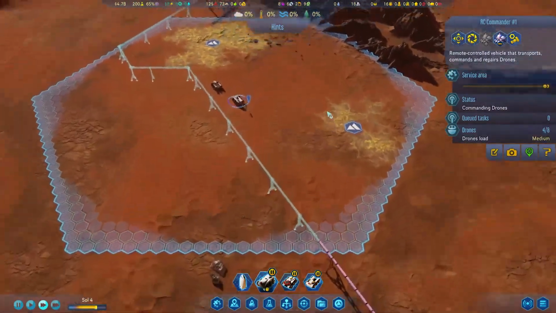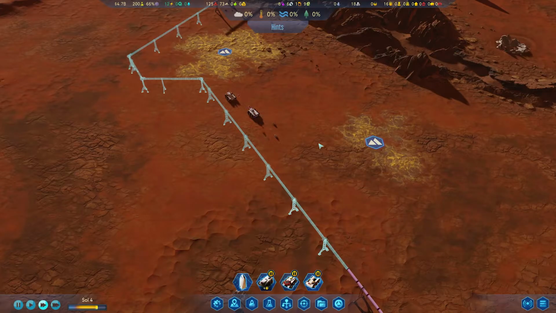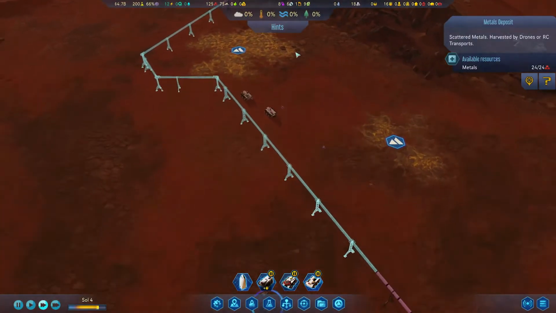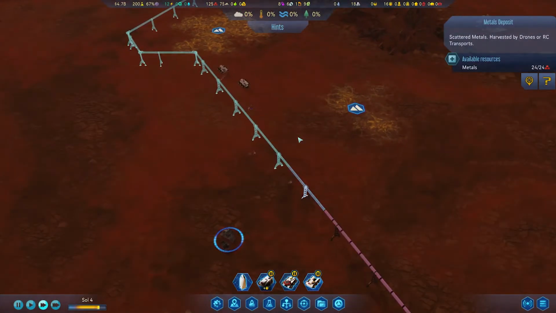That should be within its full area. Yep. Go, little guys, go. And if I need a bit more metal, I don't need to go all the way back. I can just grab it from over here. Transporters are extremely useful in this game.